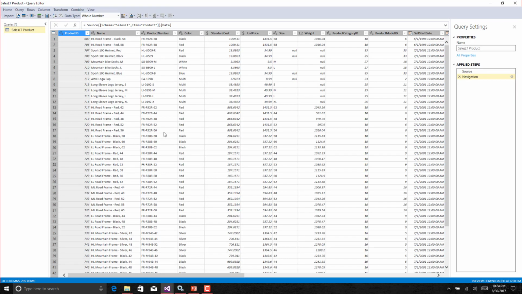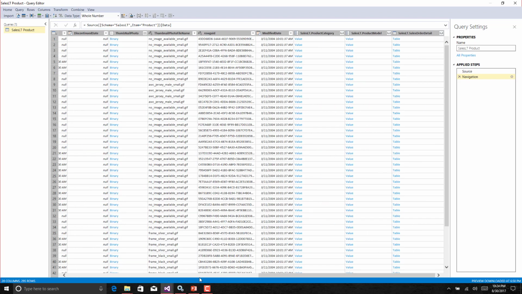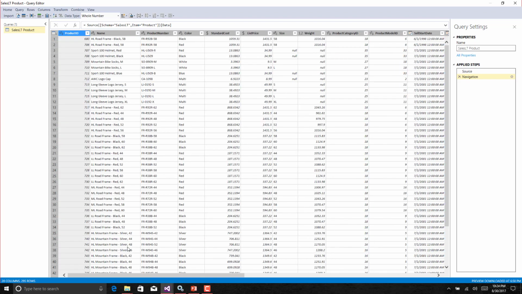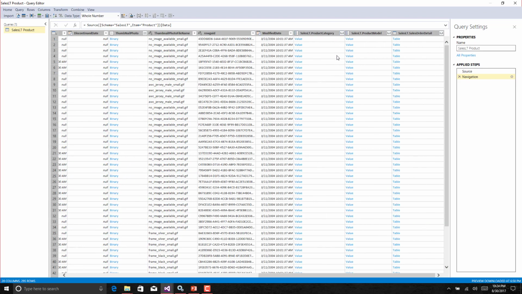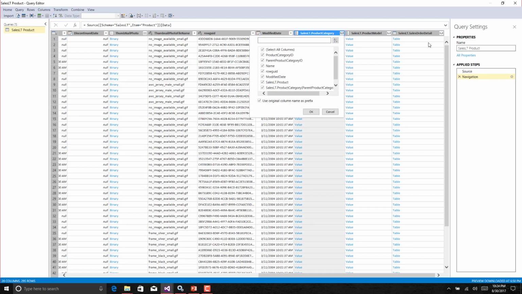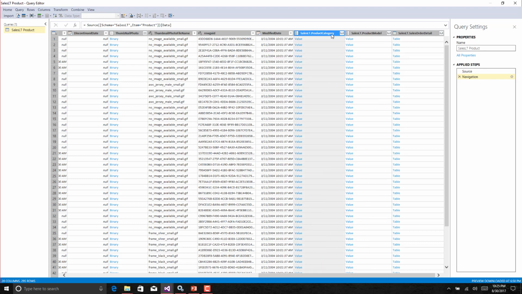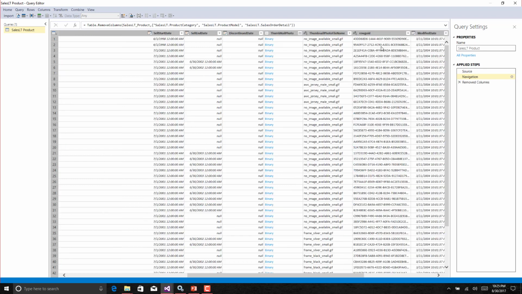So now if you see, the interface opens up the query editor, which will show you the table data, and as well, if you want, you can do some transformation right away over here. And if you notice, it is bringing all the child tables also as a kind of values over here, with which you can expand and then add the columns, whatever columns are required over here. So as we do not need these columns, let's try to delete this. Or I can say remove columns.